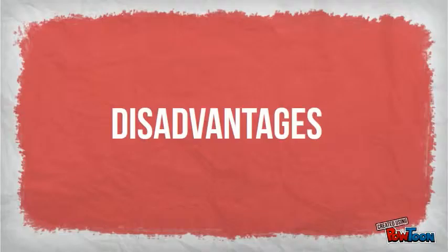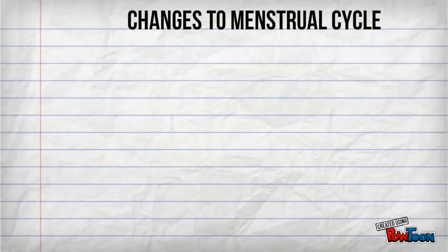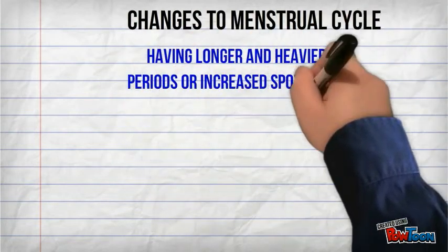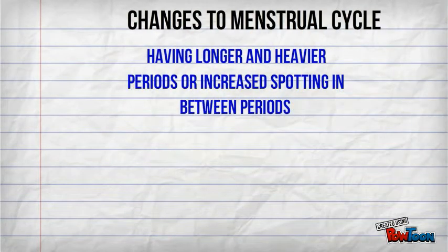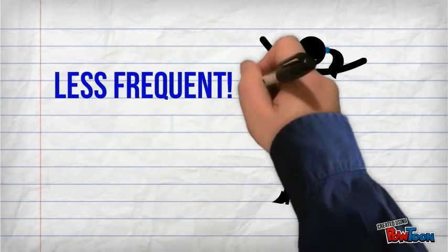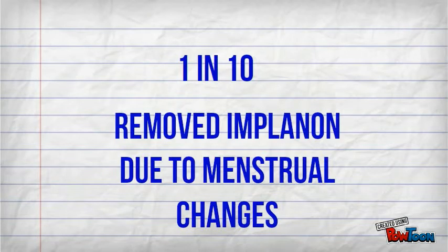Nevertheless, there are some disadvantages associated with the Implanon. Women claim that the most common side effect is changes to their menstrual cycle, especially in the first 6 to 12 months. Some of these changes included having longer and heavier periods or increased spotting in between periods. Something some women may view as a positive thing is that most women have less frequent periods as well as lighter ones. Nevertheless, changes in the menstrual cycle have caused 1 out of 10 women to remove the Implanon.